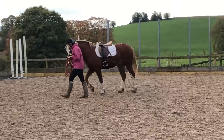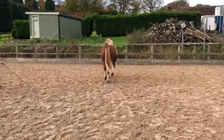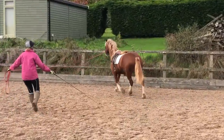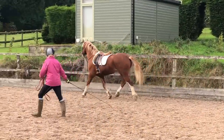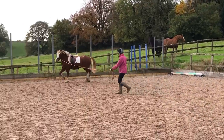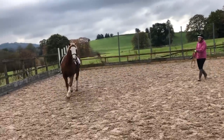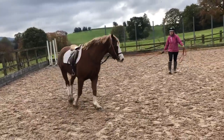He's so handsome. Good boy. He's also got stirrups on his saddle for the first time today. So they're just dangling about, getting him used to something by his sides. Oh, look at that trot. This pony's mega. Good boy.